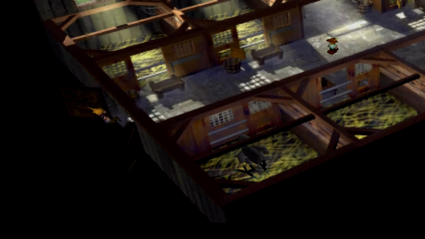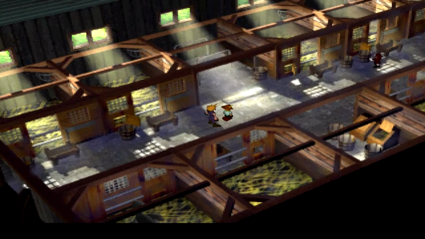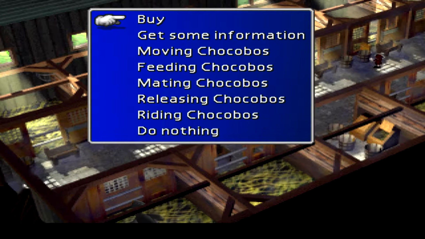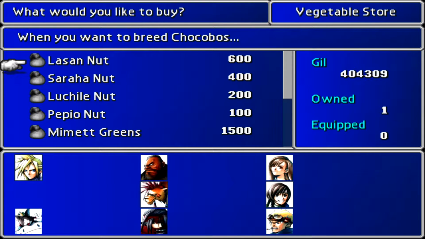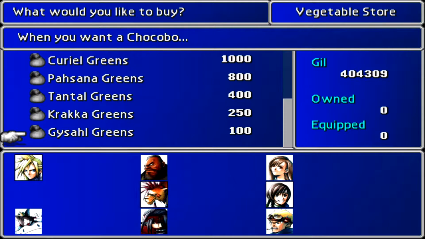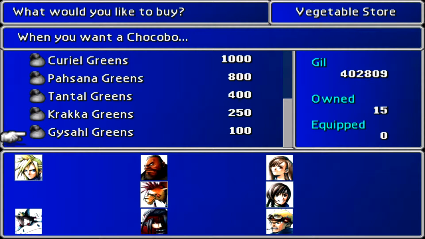Alright, now we need to go get that wonderful chocobo. So, first let me get some more Mimic Greens, whatever the... Actually, it's Gysahl Greens, for the least expensive. The less expensive they are, the longer they last. They're not gonna need that many, maybe 10. So, 15, we'll see.